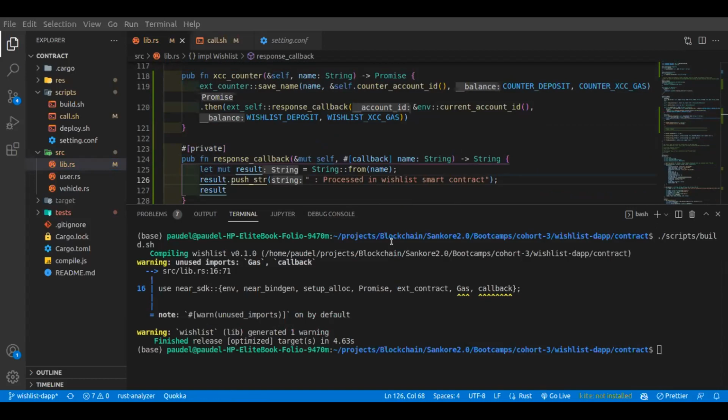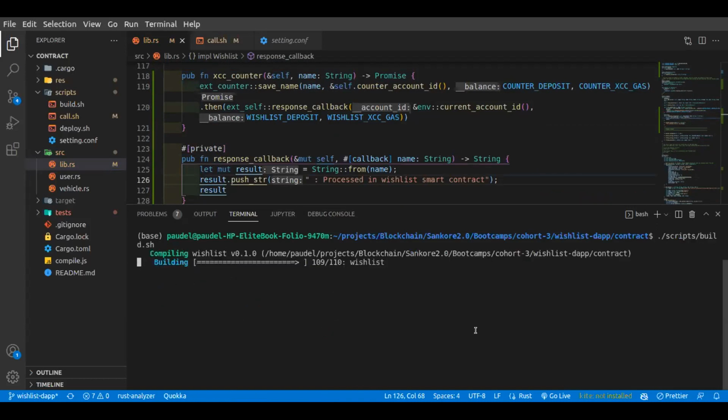So yeah, let's just build this after making all the changes I just made. Let's go ahead and build this and see how this is going to behave now. So let's rebuild this again.